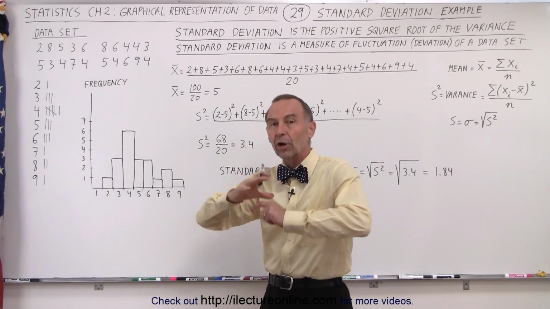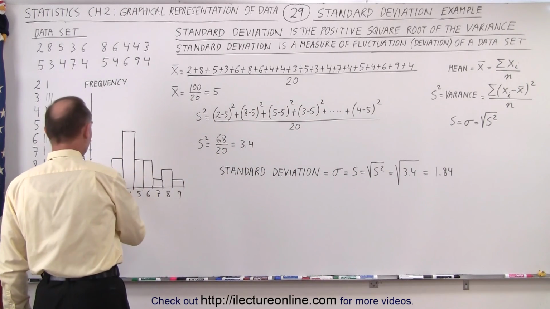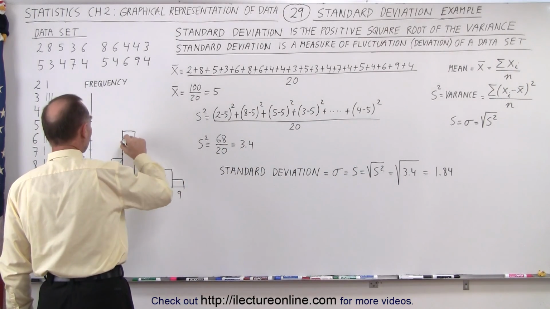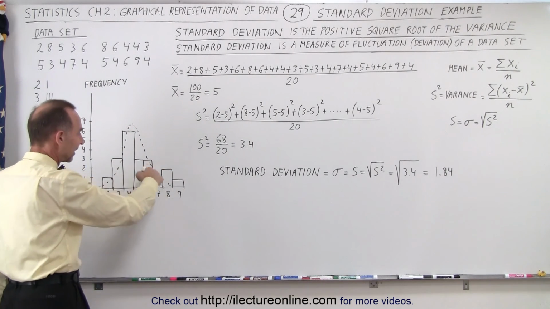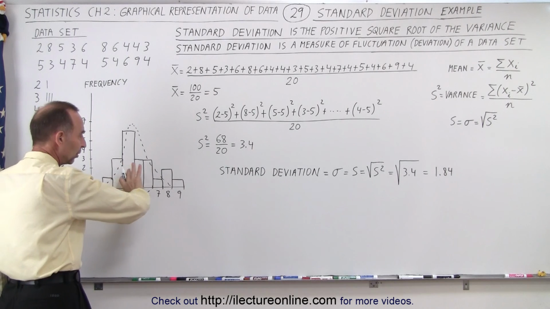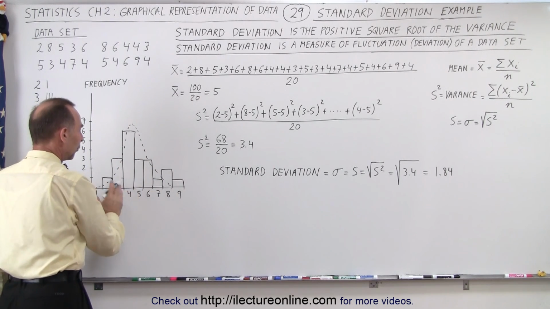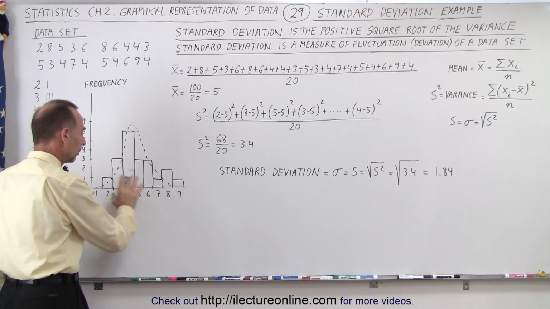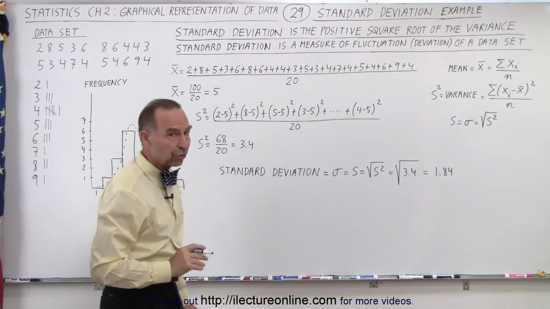Normally what we'd expect over a large sample, if it's a random distribution, is kind of a bell curve shape. So we'd expect to see something that looks like this, and of course it's not exactly like that. It seems to be skewed a little bit to the right. It seems like we definitely have way more of the 4 than other numbers of the data set, but by and large it gives us kind of a normal distribution.